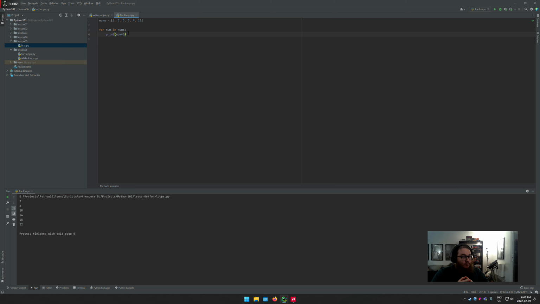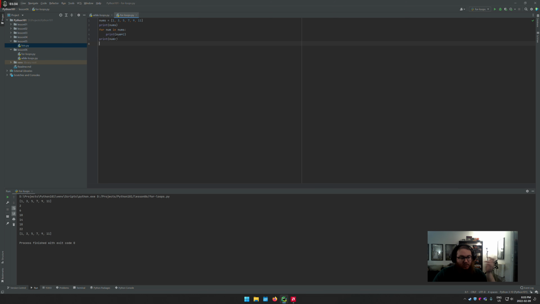So a for loop takes everything in the list. Now, something important to realize here is we're not accessing this in a way that we can change it. For example, if I print out nums over here, and if I print nums again at the end, nums is going to have the same value both times. The value of nums doesn't change. My list at the start and my list at the end is the same.